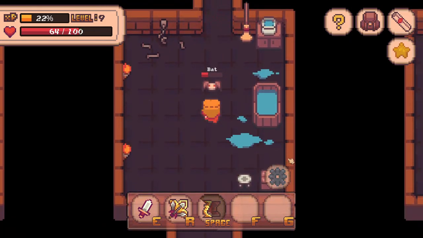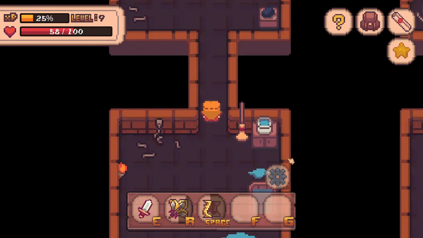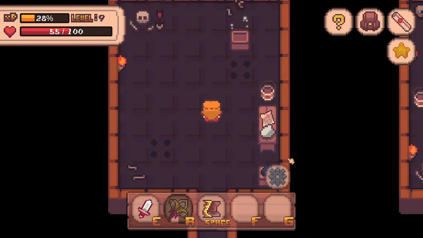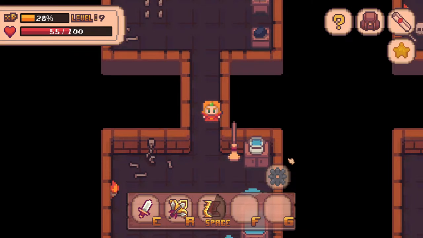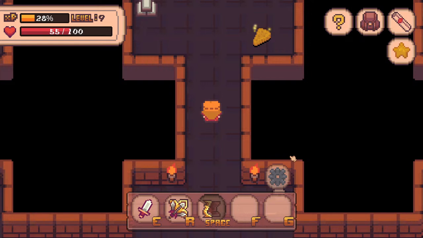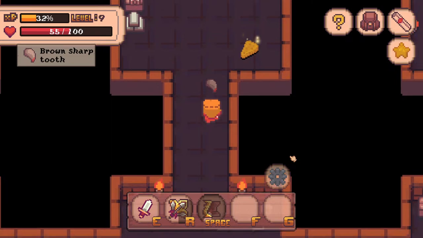Why am I getting stuck? That was weird. Oh, I didn't mean to do that. How did you hit me? Clover. What was I getting stuck on? Okay, I keep forgetting how far I can hit them from.